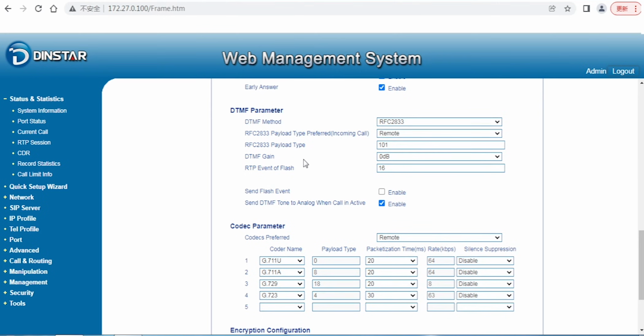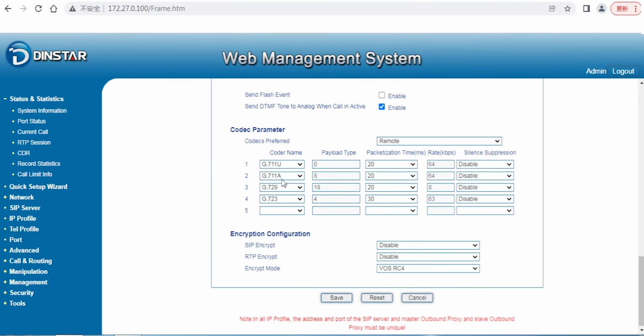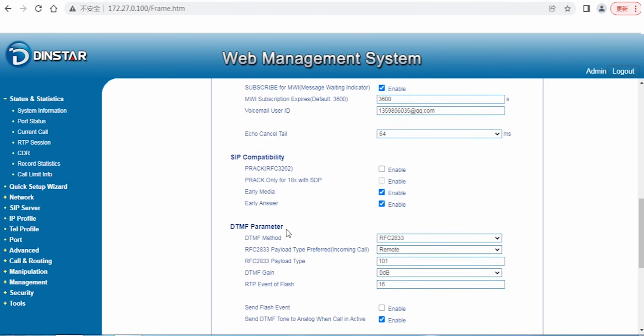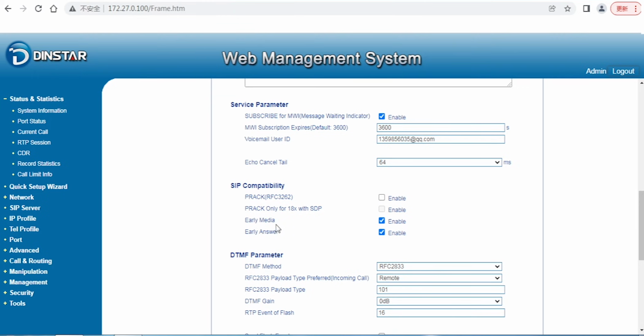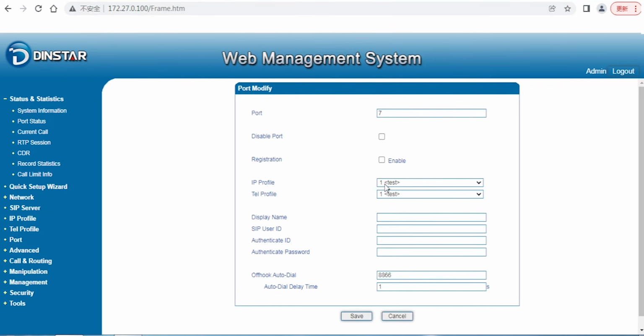You can adjust the DTMF gain up or down, that can also be done. Even SIP encryption, RTP encryption, and encryption modes, there are a lot of modes here. So it's quite flexible. After setup, your port 7 will be bound with the particular IP profile and TEL profile. So you can make it happen for the flexibility.